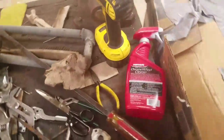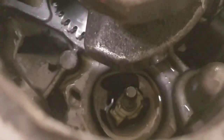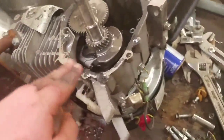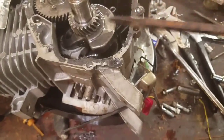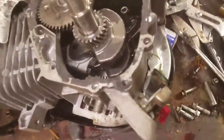Alright, so I got the governor out, which is right in there. Still see a little part of it. I'm gonna leave that though. But now we gotta find a gasket for this, which is not gonna be fun, and figure out how to clean all this crap off, because this stuff does not like to come off at all. And I can sit here and scrape at this. Yeah. Get the oil pressure sensor. I think it's actually kind of rusty on there, but it seems pretty fine for the most part.